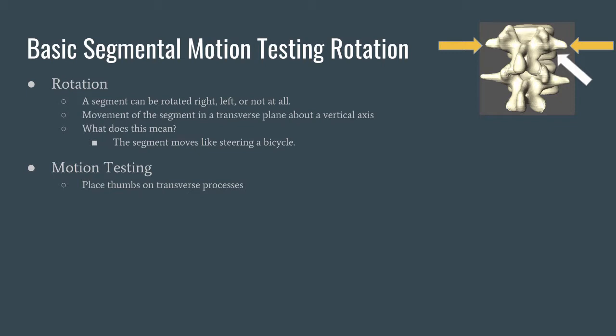So having an instructor or a classmate who successfully found the processes help you find them will be very beneficial. Once you've found the processes, exert equal pressure anteriorly through each thumb into the transverse process. While you're doing this, observe which thumbnail blanches, turns white first, and is more posterior, closer to you.